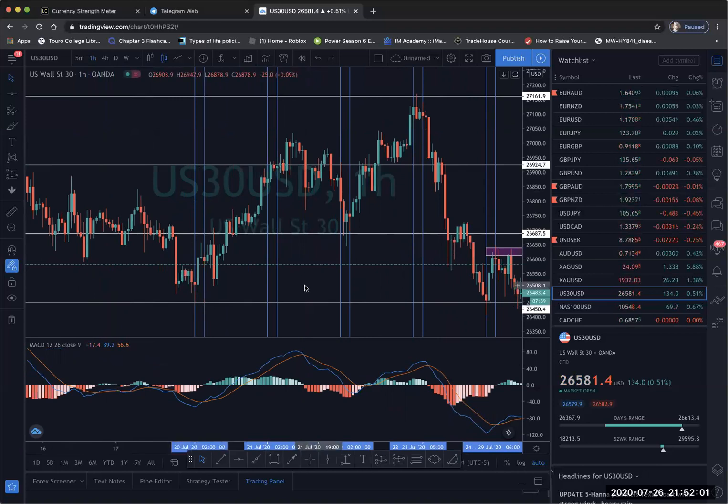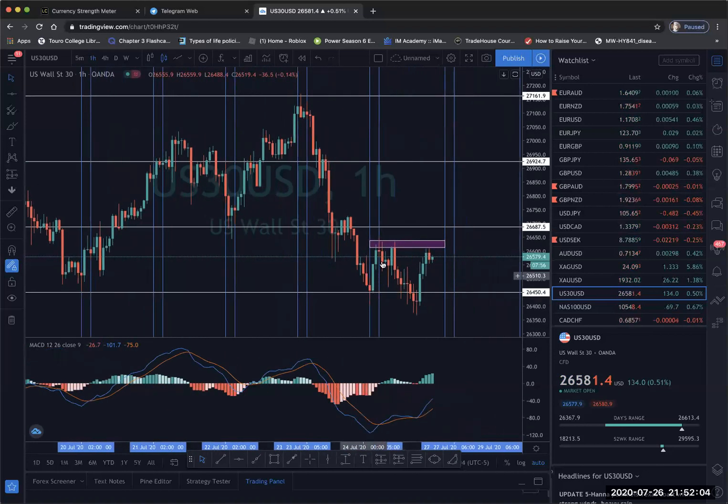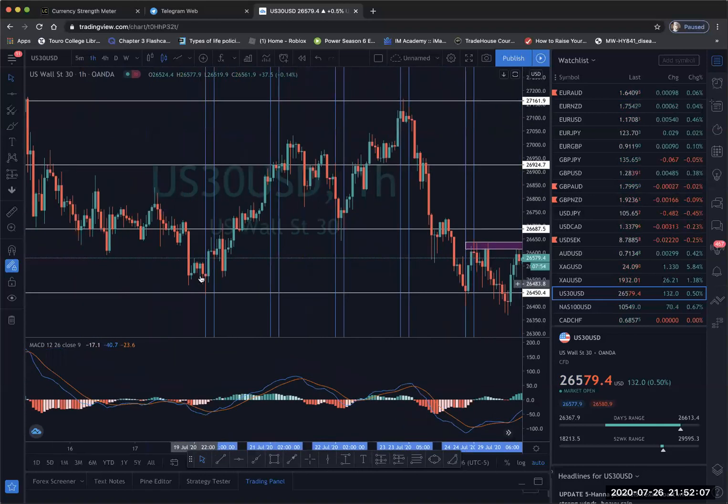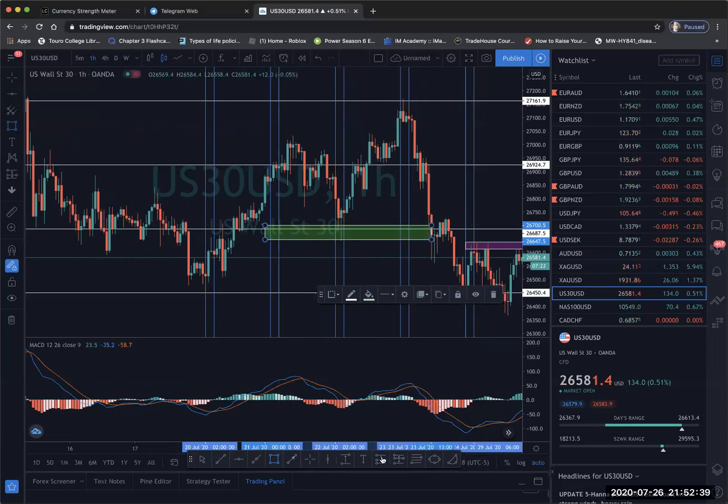This point of structure is why price got rejected and is playing around right now. Pretty much this zone right here is a strong zone. As price came and tested this zone, as you can see, it was a strong rejection to the upside. Then price came down and hit another strong rejection in the middle. This also pertains to my 0.5, 0.618 zone. What I mean by that is I like to trade with the Fibonacci. If I take out my Fibonacci, I already know that this zone right here that it came to is my 0.5, 0.618 zone. But I'm going to draw out the box before I bring out the fib.